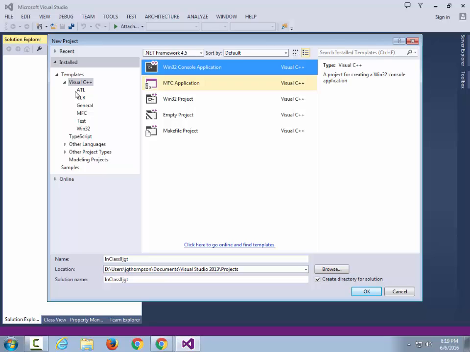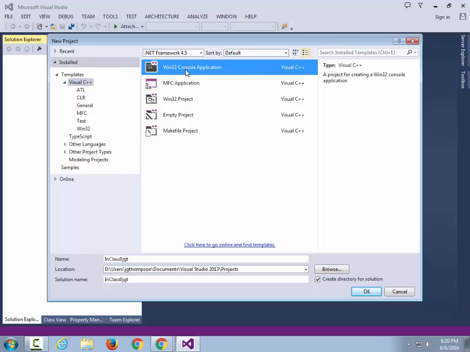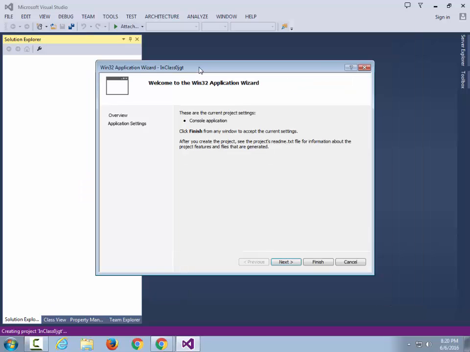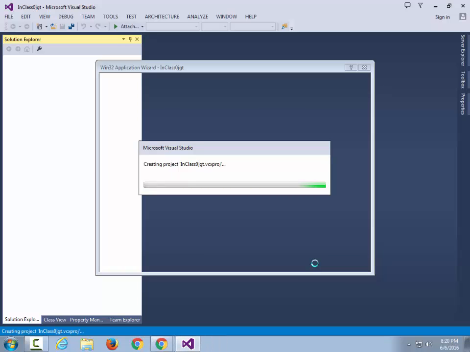So choose from all the templates that are installed, Visual C++. Actually, let's do it a different way this semester. I need to write these instructions up, but here's what I've been telling people to do, and this works. Don't do this. Choose console application, then go in and unselect all these things, and then go in and watch it go, and you'll see that it adds a whole bunch of Microsoft specific junk to it.